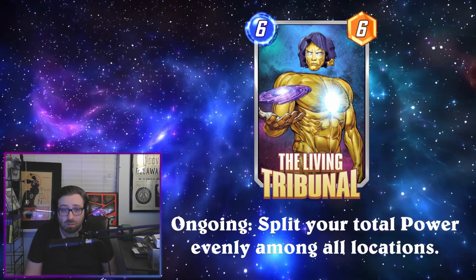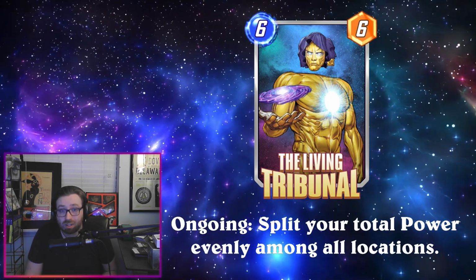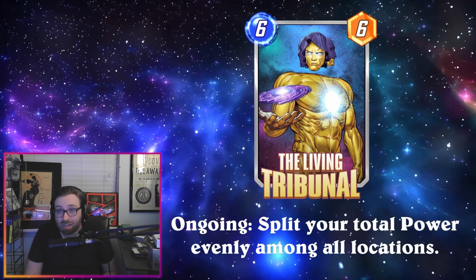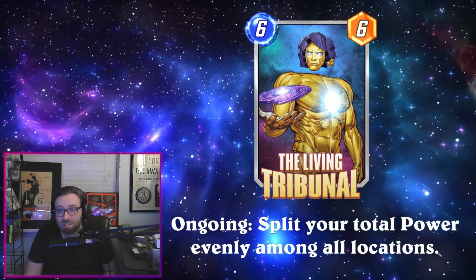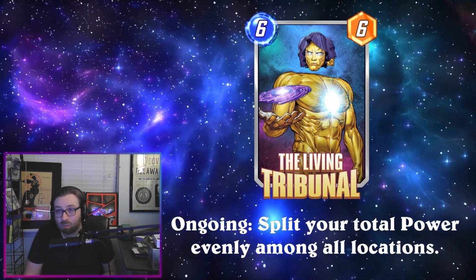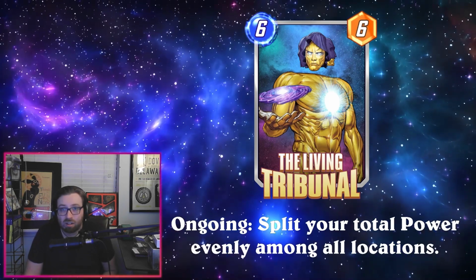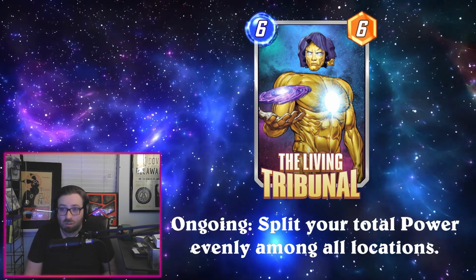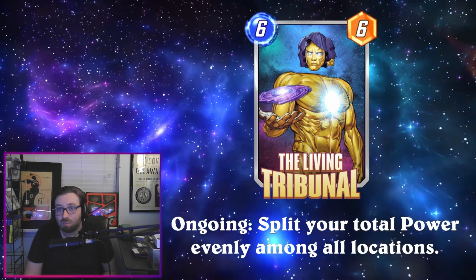People are going to build around it, and we'll look at some brews that are all focused around it. But Living Tribunal is a very all-in card. It's a card you kind of have to build around if you want to be able to play it. And splitting your power among 3 lanes is often not the best thing to be doing in Snap. Obviously, this will depend a bit on the meta. But right now, I think it's just really hard. Even in a perfect scenario where everything lines up and you get your Iron Man and your Onslaught and your Tribunal, dividing that total number by 3, it's a lot smaller than you might think it would be.